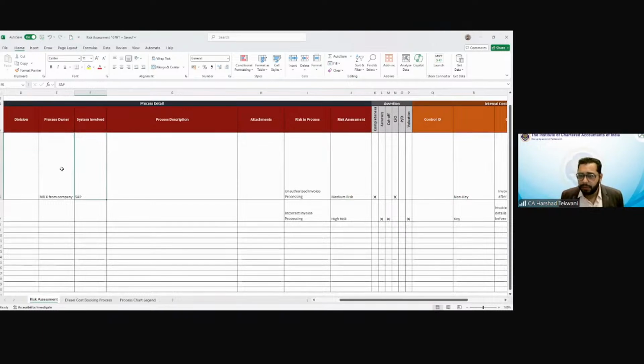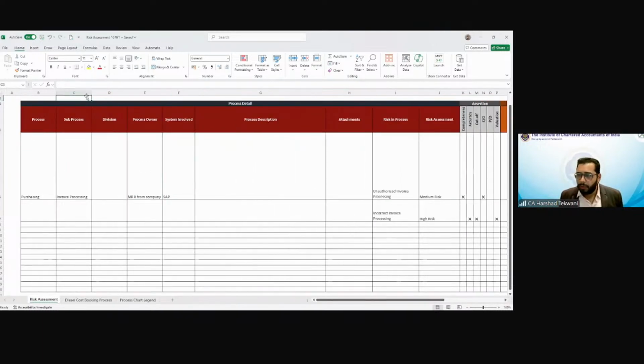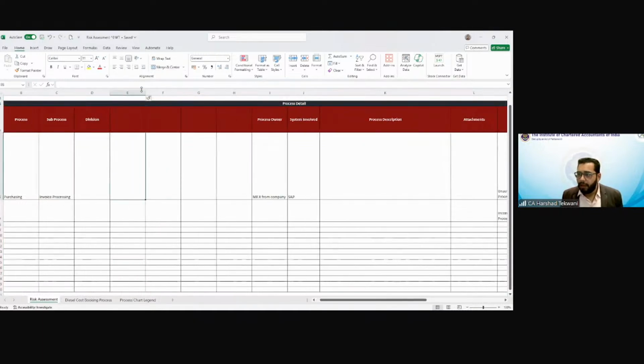For example, over here, if I include the auditor, time in weeks for the auditor, audit reviewer, and even say closing date, the sign off date.